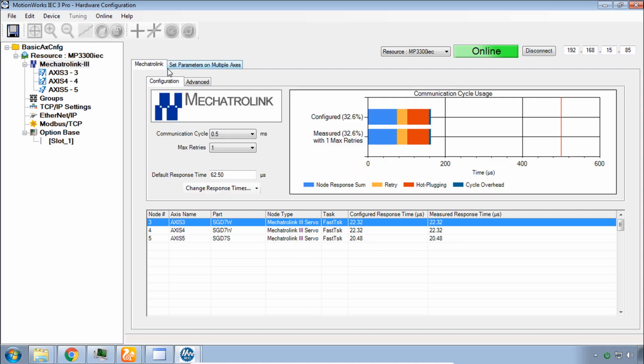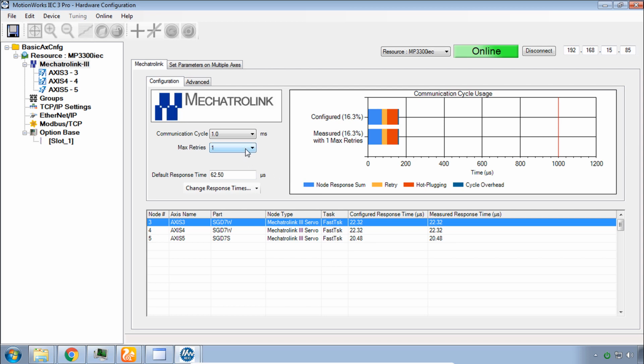As your application development proceeds, it will be important to balance the communication cycle with the scan times of the tasks running your programs. A low cycle time may be great for high performance applications with minimal programming, but a higher cycle time will be necessary as the number of servos increases and the code complexity increases. Let's start off with 1 millisecond, since there are only 3 axes in the system, and I don't expect the code to get too complex for this demo.